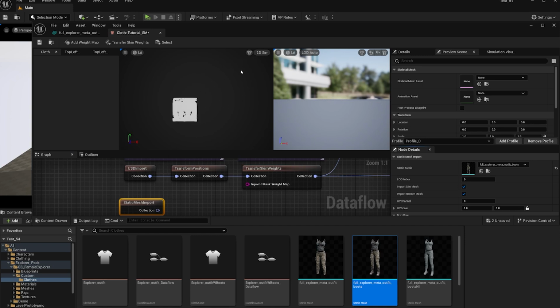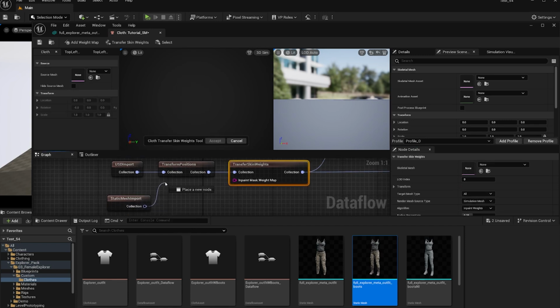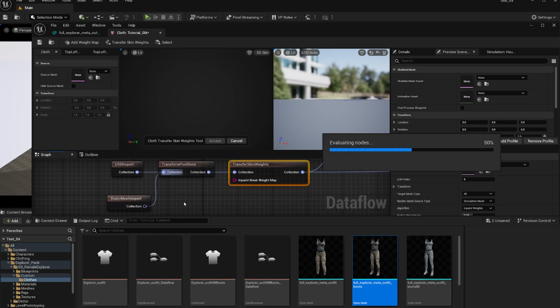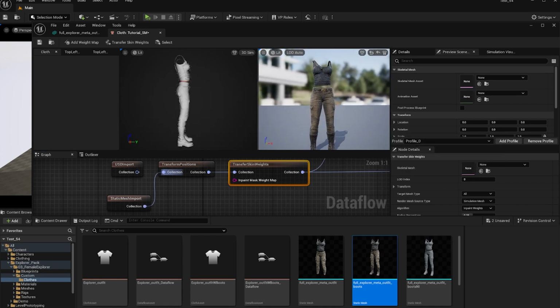And if we go into our sim view, go to 3D, there is our full outfit. Now all I'm going to do is plug this into the transform positions. This is going to break the USD import link, and this is going to take a little bit longer than usual, just because I have several pieces inside and it's evaluating for each and every piece that is on your asset. This is why I think it's probably better to just do it separately. Okay, it's done. That took probably like a minute.